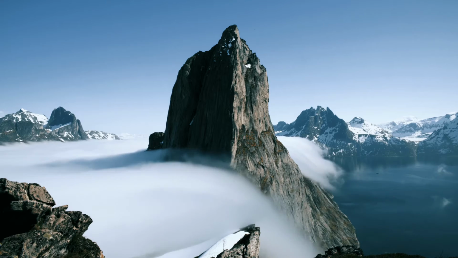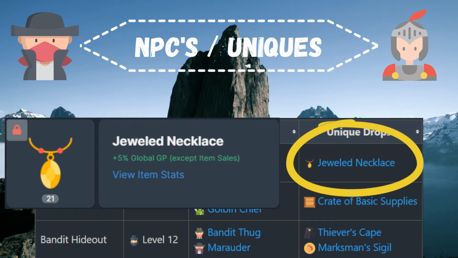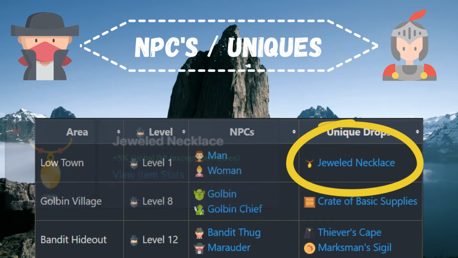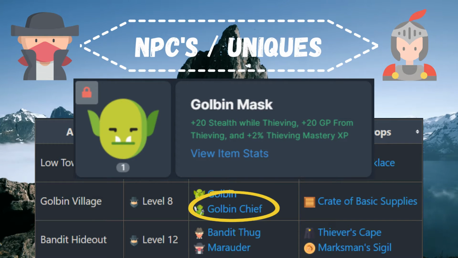Alright, now to the juicy bits, the unique drops you can find in each area. Starting with Lowtown, we're going to be going by 3 areas at a time. In Lowtown, you get the man and the woman, and there's a 1 in 500 chance to pickpocket a jeweled necklace, which will give you 5% increased gold, except from sales. So make sure you do pick that one up while you're in the low area, and then next you're going to head to the Golbin Village. And we don't see it here, but you do get a Golbin mask that you definitely want to get. You will use this all the way to 99, and I think we use it all the way to 120, I'm pretty sure. So definitely pick up one of those masks if you can.